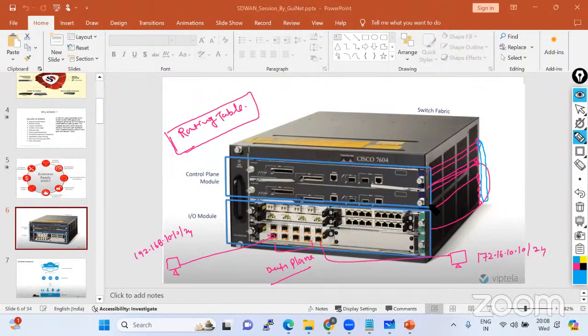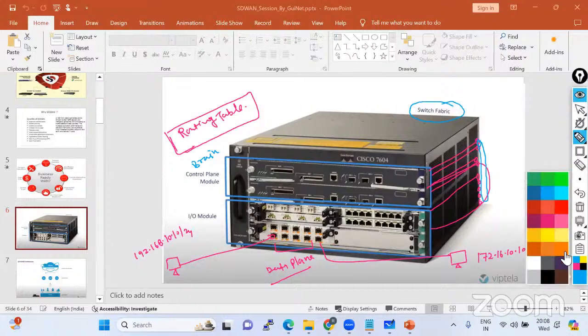So when the packet hits the physical interface of any router, this router further consults with the routing table, which is the control plane, or brain, of this device. This brain gives the instructions, but they use something like a third party integration.